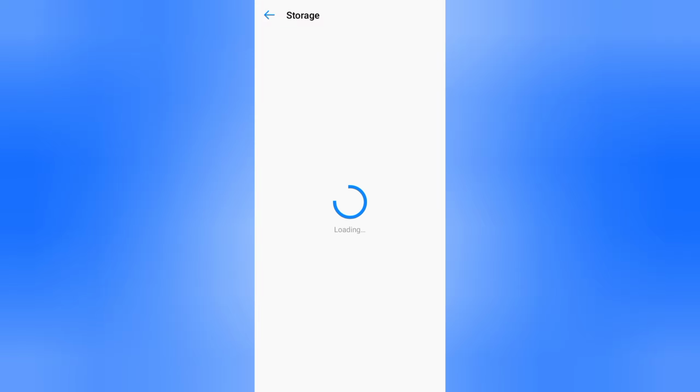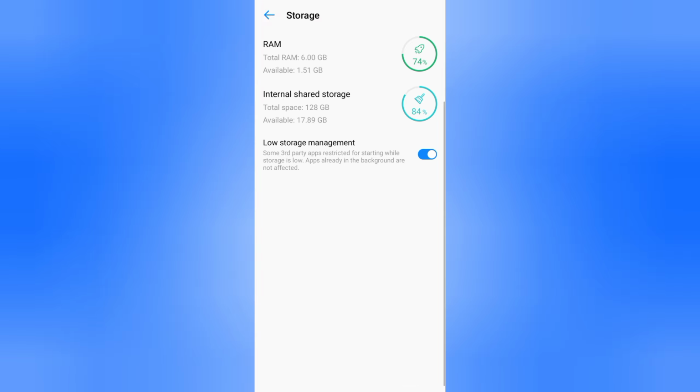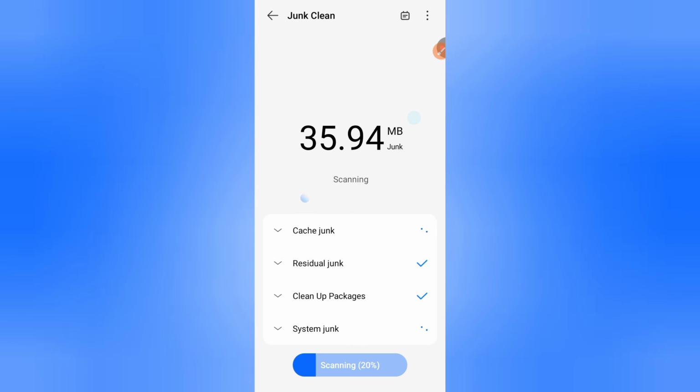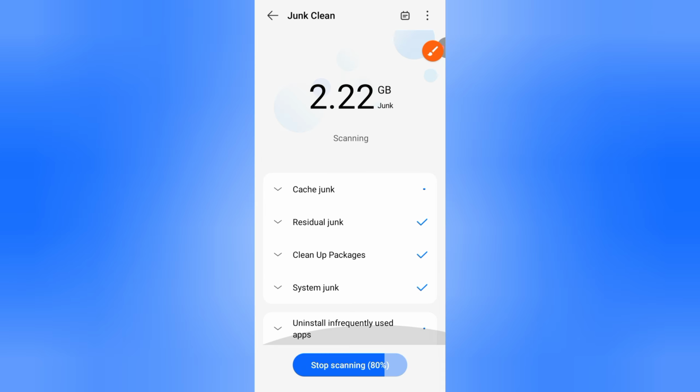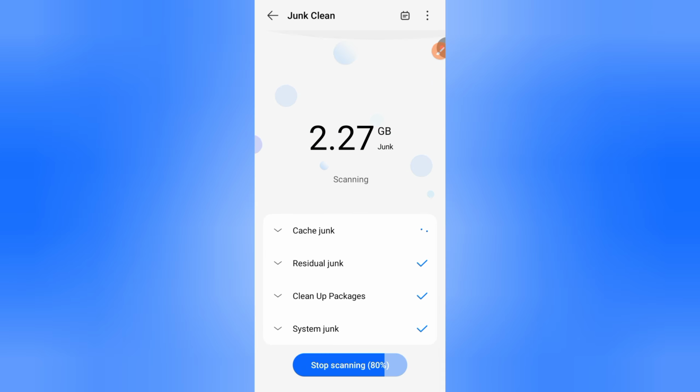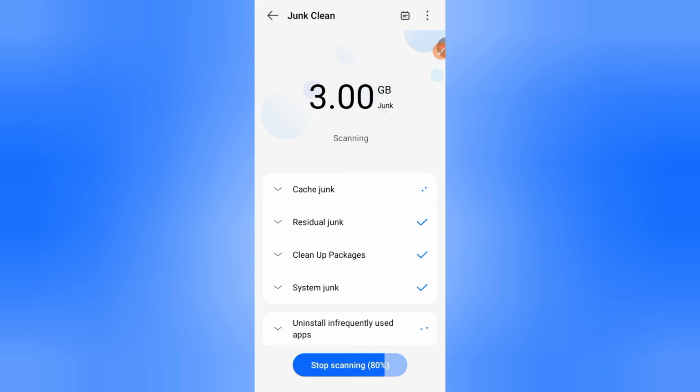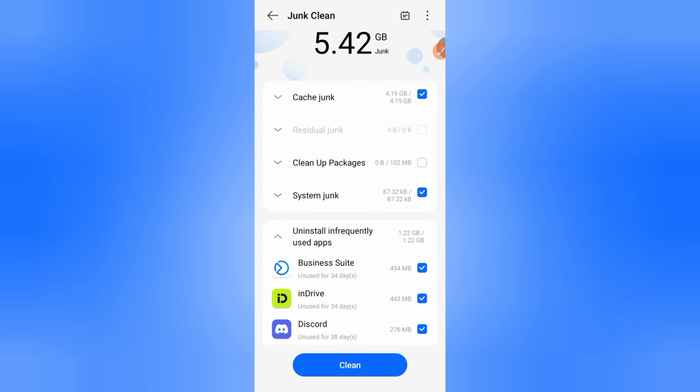Step 2. Clear all app caches at once. Go to Settings, then Storage, then Apps. Clearing cache for your top 10 apps typically recovers 2 to 5 gigabytes of storage immediately without deleting any personal data, login info, or app settings. The app may load slightly slower the first time after clearing. That's completely normal and it rebuilds quickly.